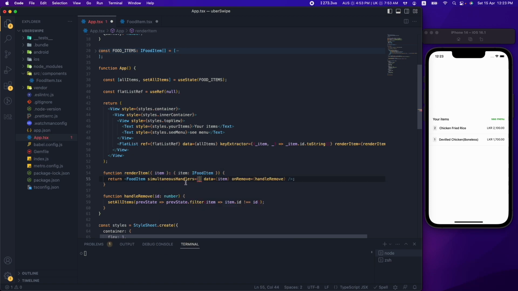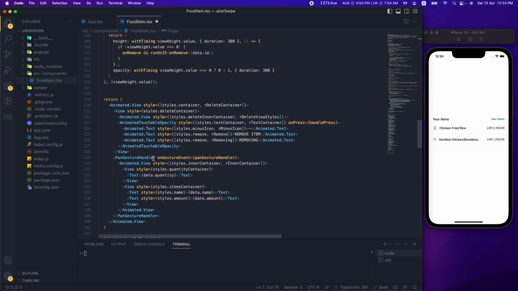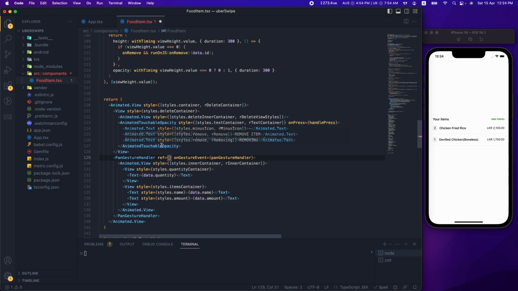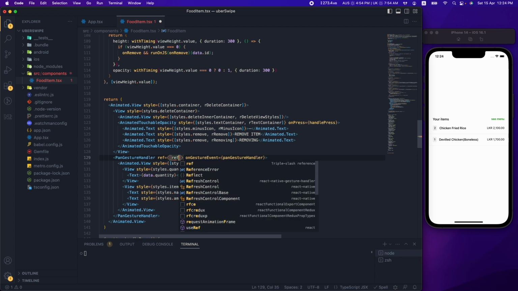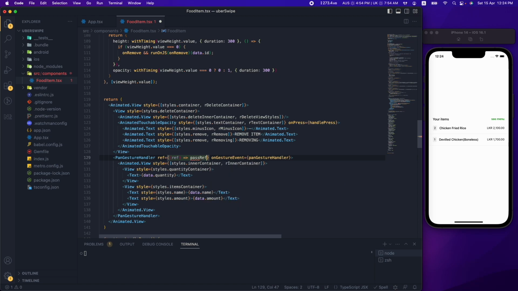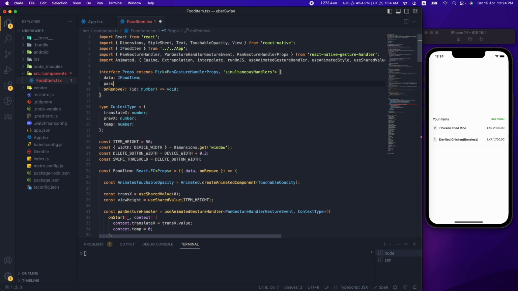This simultaneousHandlers, and we are passing our flatListRef. And from here, we need to pass the ref of the PanGestureHandler to FlatList. So here for ref, we need to create a new function. I'm just going to call it passRef and pass the ref. Here, let's add it. So we need to add a type over here.